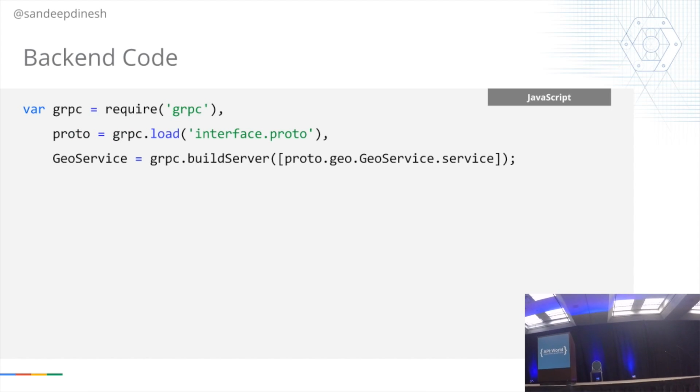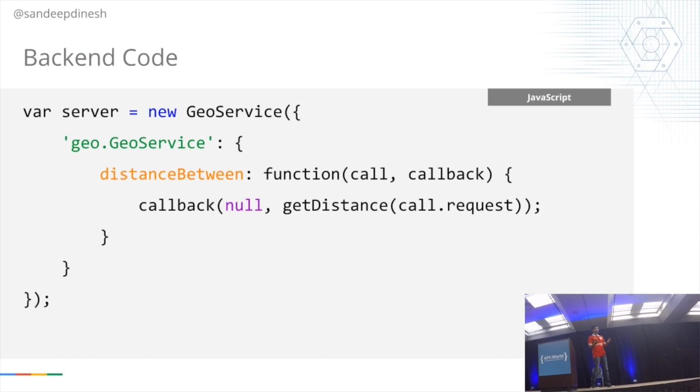All right, so now we have a front-end server running. Let's write our back-end server. So the first thing we do is load up that .proto file, and we use the gRPC.build server. Again, this is different in every language. This is Node.js. And we create a geoservice object, right? At this point, we have to basically define that getDistance call. It's like an abstract class in Java, right? You want to write the meat at this point. So all we're going to do is say getDistance.